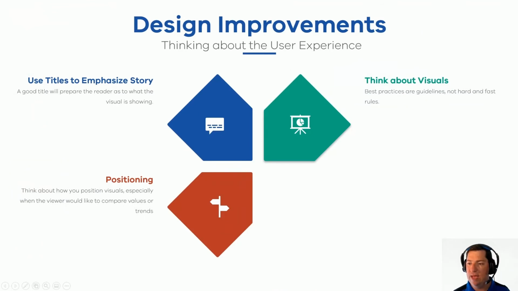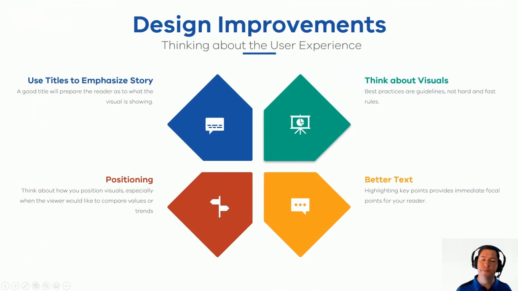Okay, and then our last point at this point is what I call better text. And in this case, I added some additional highlighting points. I highlighted which graph or what data the part of the story was talking about, which graph, etc. Just again, all we're trying to do here is make sure that our user gets the best experience from the report that they could possibly have.